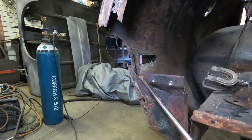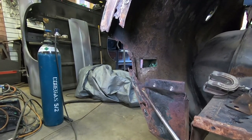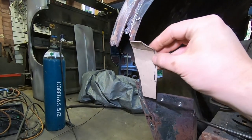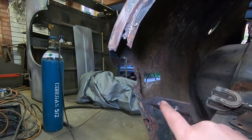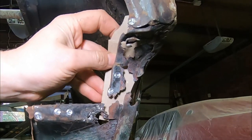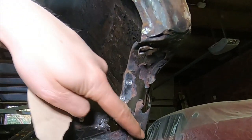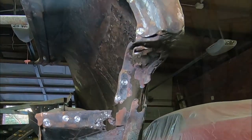I need to make sure that when I put this piece in, unlike some of the reproductions that are available, there needs to be a step down. And that is because a panel resembling this shape is actually going to sandwich between the quarter and this lower panel here. And as we move on to the driver's side, you can see a bit more of the remnants of this panel. But again, it sits like so, and it sandwiches between essentially the quarter panel here, the tail light panel, and this lower panel here.